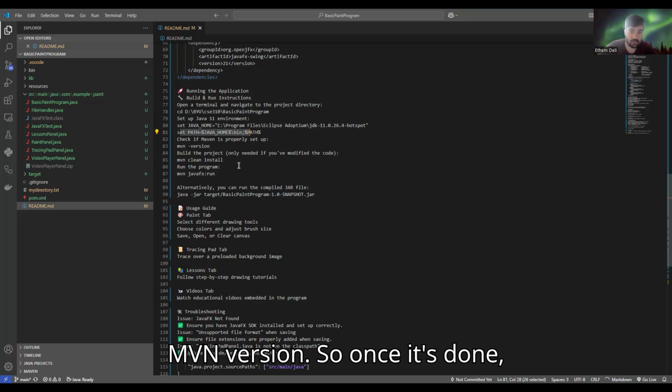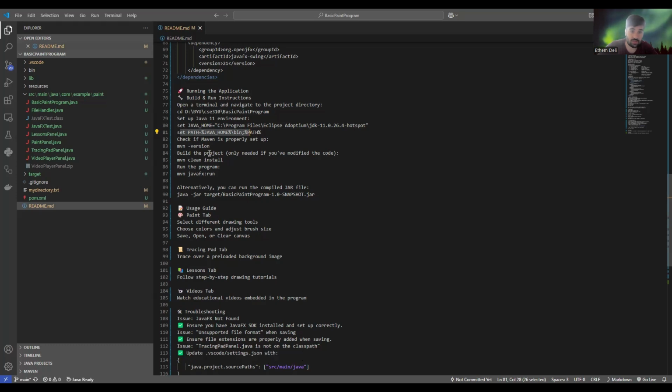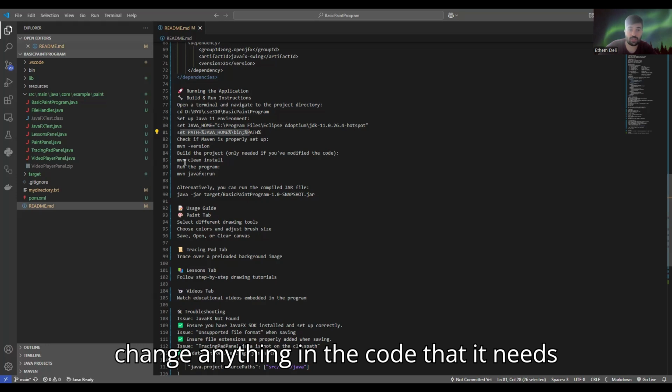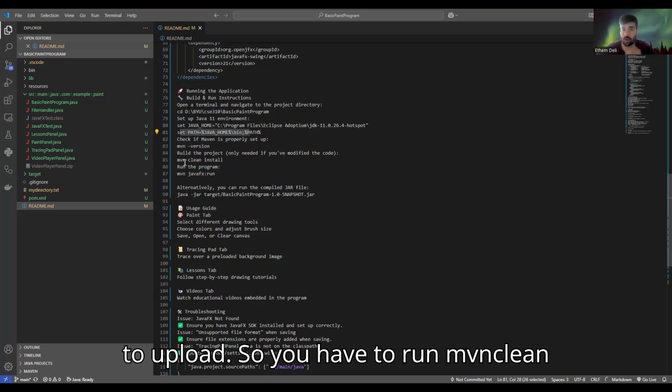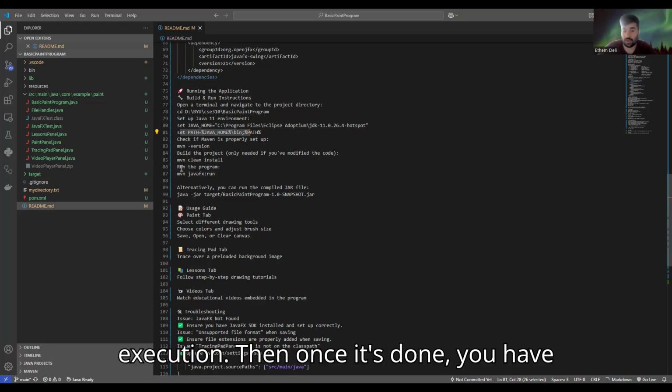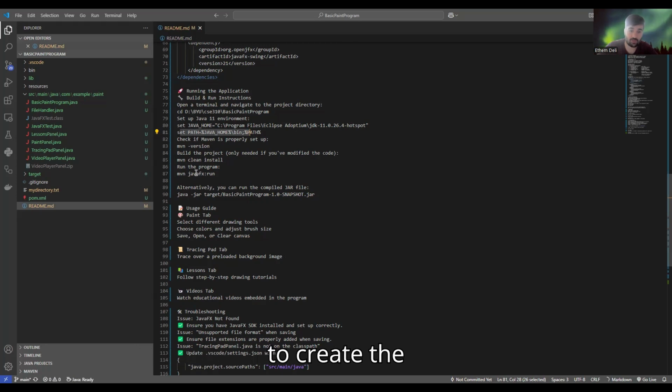Once that's done, you have to build the project. If you change anything in the code, you need to rebuild it. So you run mvn clean install, and then wait for the execution. Then once it's done, run mvn javafx:run, which will make your program run.